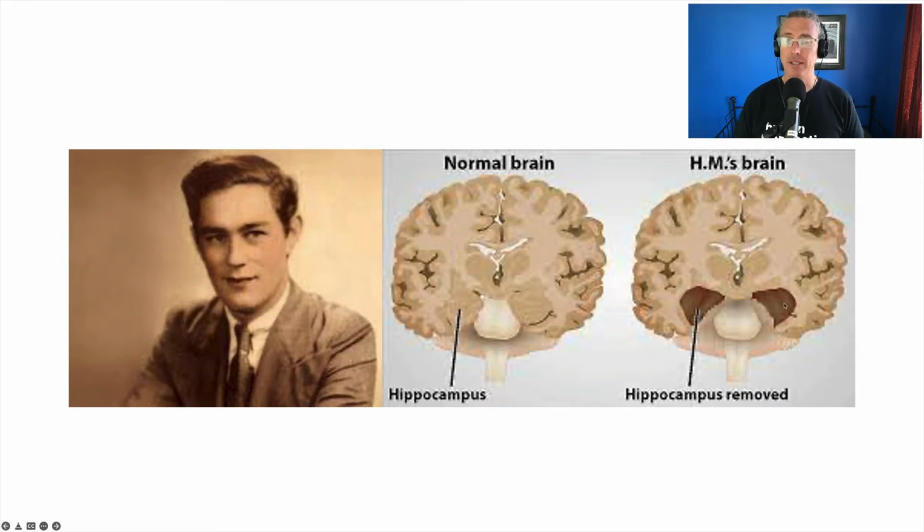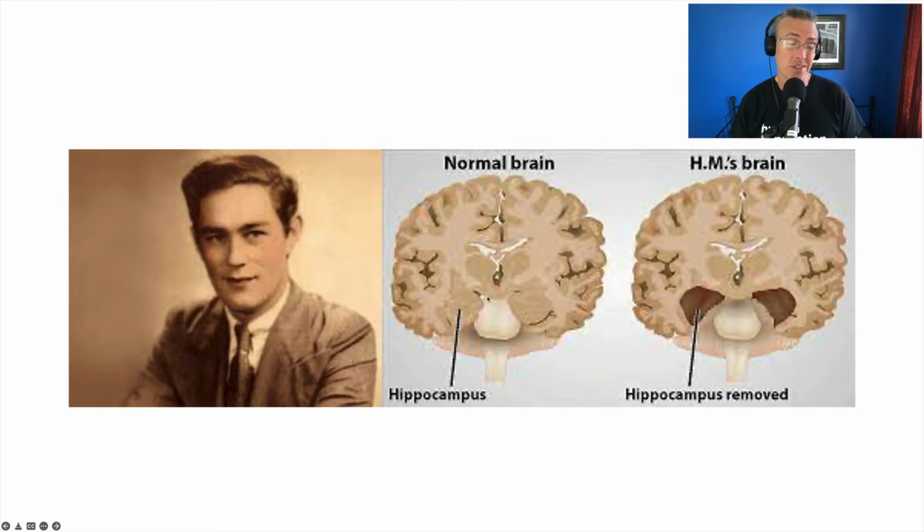One of the extreme things that a surgeon suggested is what's called the bilateral removal of his hippocampal formation. So this is for HM. There's something in here called the hippocampus. You'll see it later. Here it just looks like a mob of brain tissue, but it's actually kind of a cool shaped little structure in the brain. But nobody knew what the hippocampus did, but that was the area that was producing the seizures. That's where his seizures were coming from, the signal being sent back and forth between these areas.